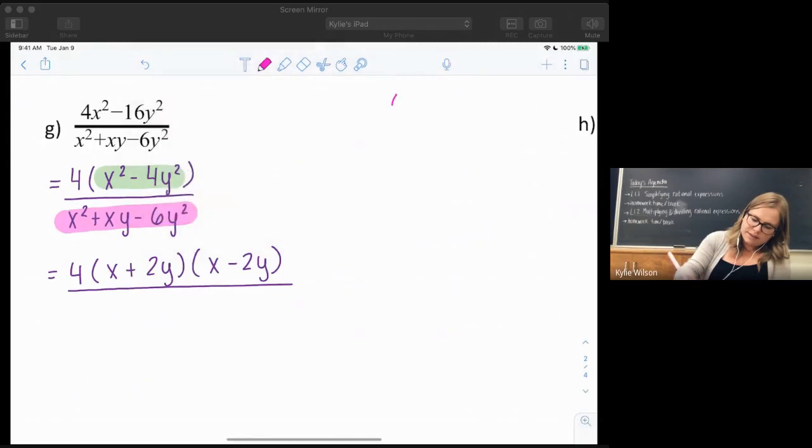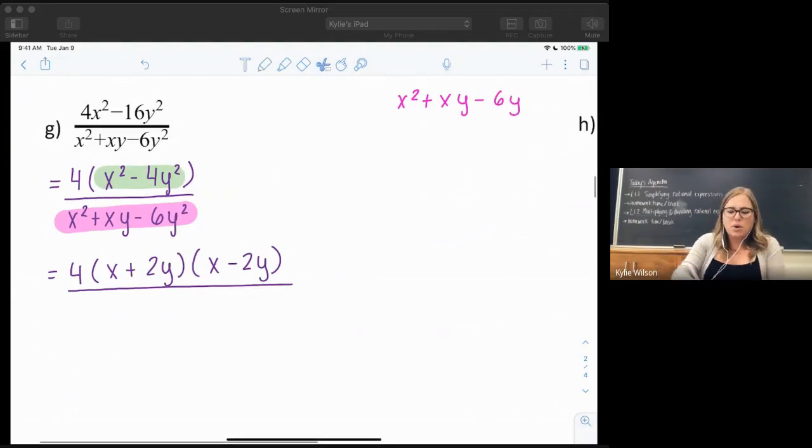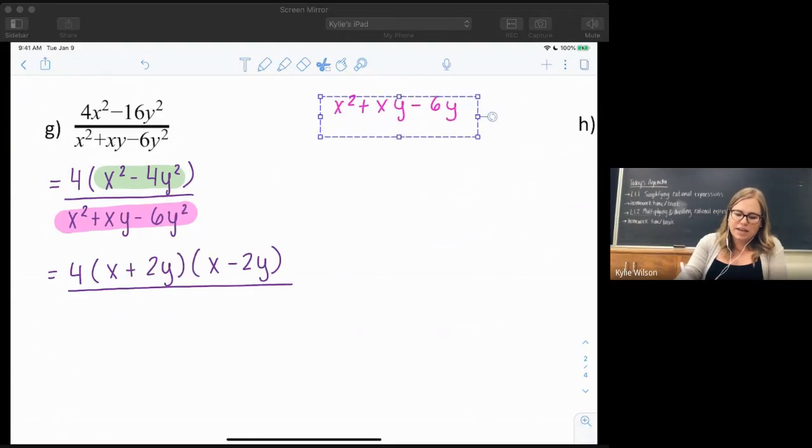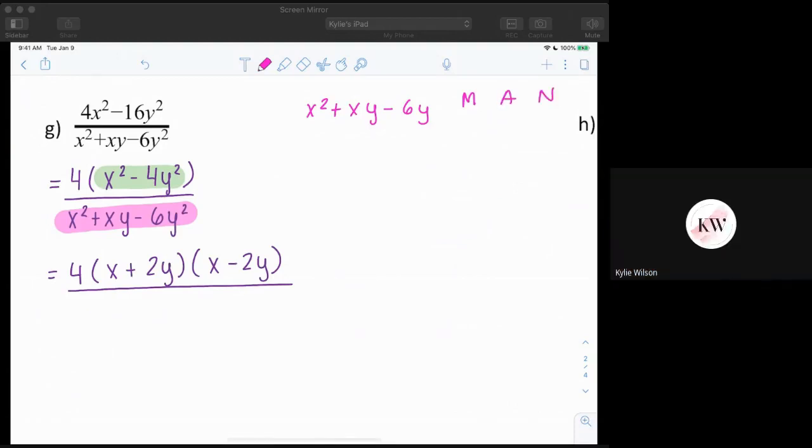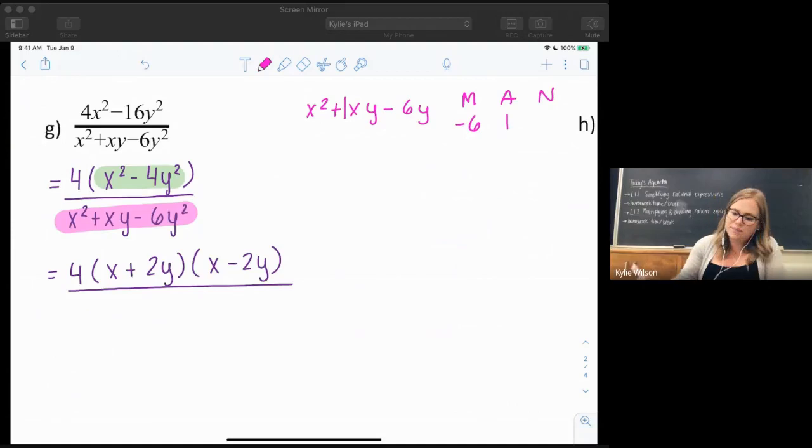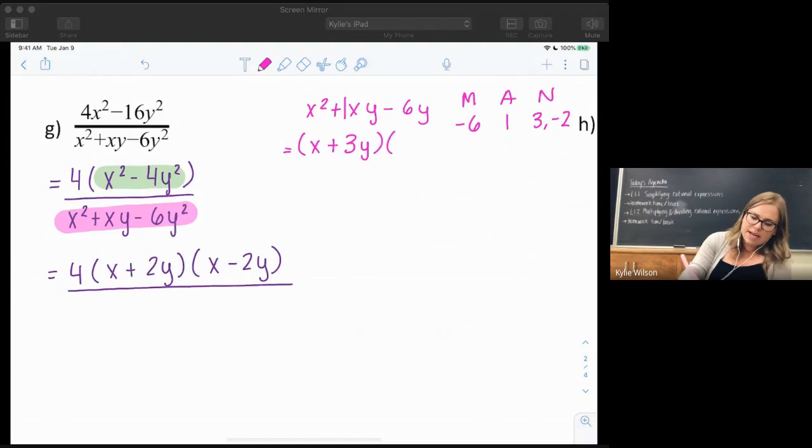So we have x squared plus xy minus 6y squared. When you have something like this, we're going to factor it exactly as we factor everything else, and then we'll deal with the y's later. So we'll get our chart, two numbers that multiply to the last number and add to the middle number. There's a coefficient of 1 here. So that would be 3 and negative 2. Now I fill in my brackets the same way. The only difference is I have a y at the ends, like that.